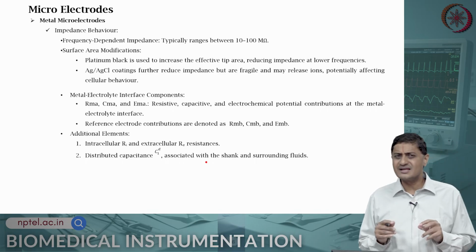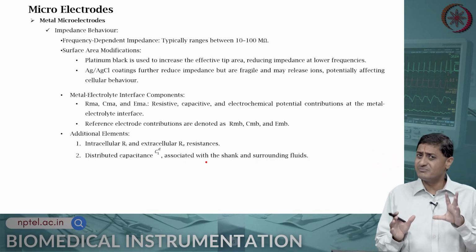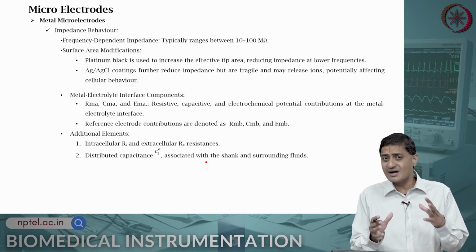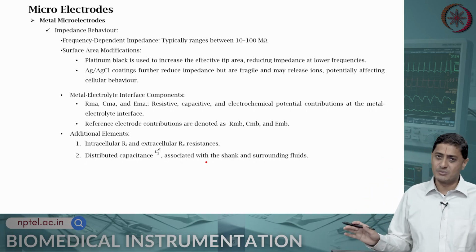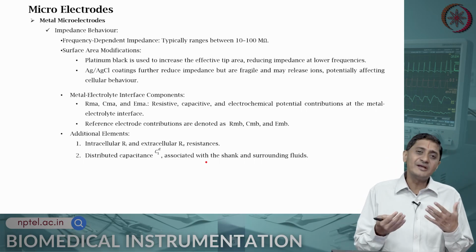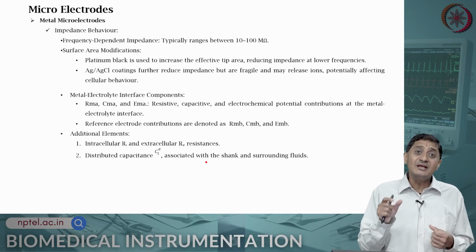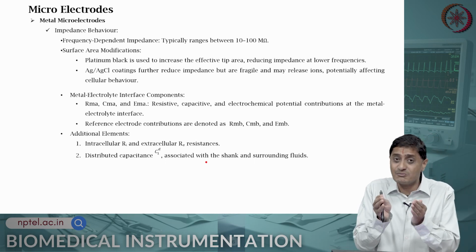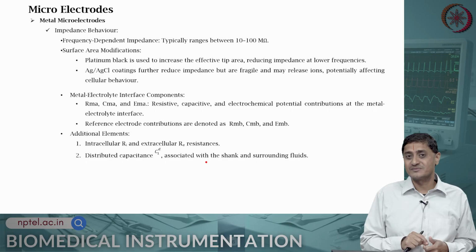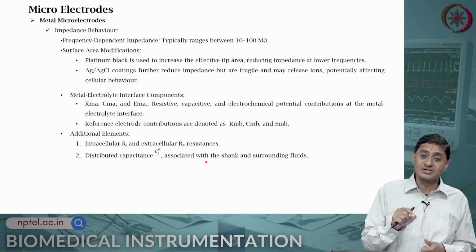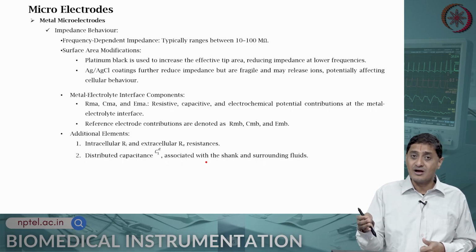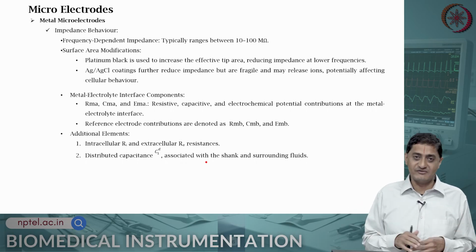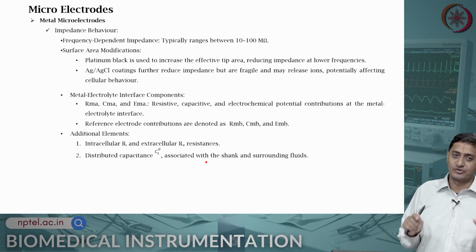But note, this is a constant trade-off between surface area and impedance, right. If I have a large surface area, impedance is going to reduce, that is common sense. But if I keep increasing the surface area, then my spatial resolution, my ability to make multiple measurements in a small space, is going to be compromised. So, I am going to compromise spatial resolution in favor of impedance, or I can have a very good spatial resolution, but then the impedance will be very high. So, you need to make your choice, you can't have both, right.